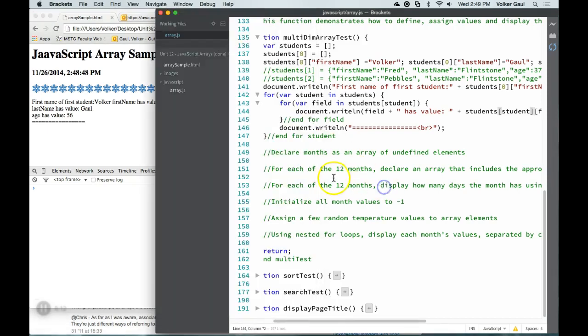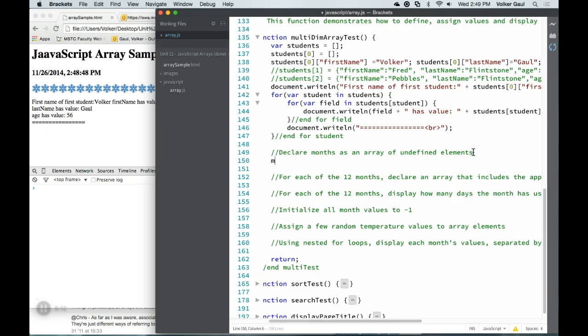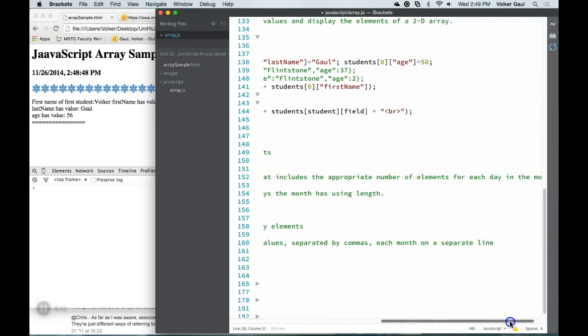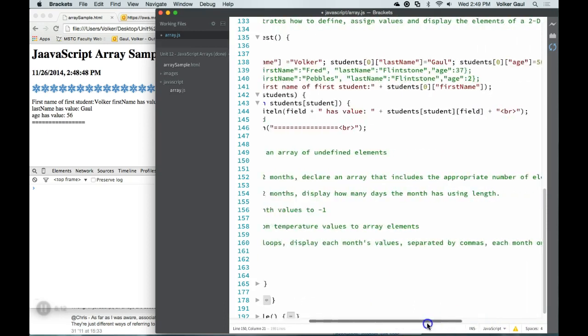Let's just think about this part here, these other comments. Declare a months array of undefined elements. So months, I can do that one real quick. Var months equals an array. For each of the 12 months, declare an array that includes the appropriate number of elements for each day in the month.